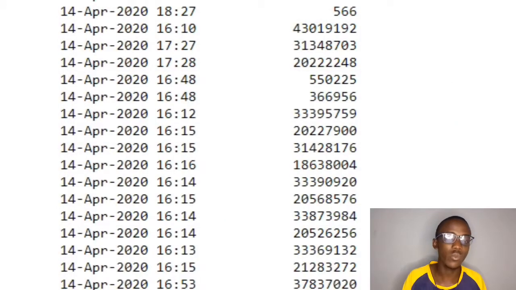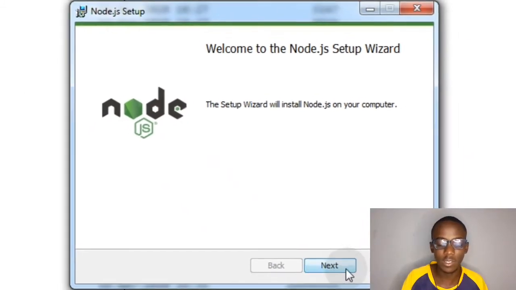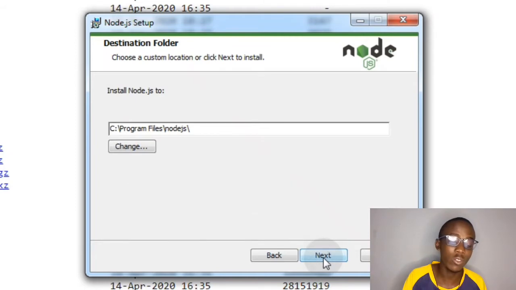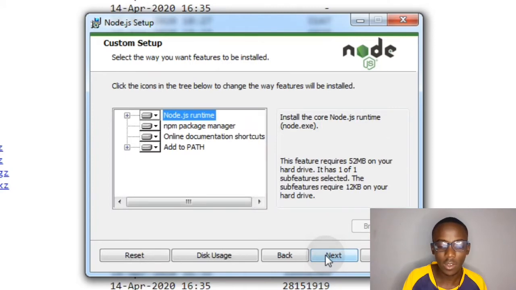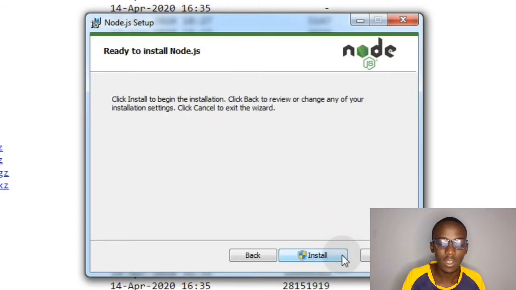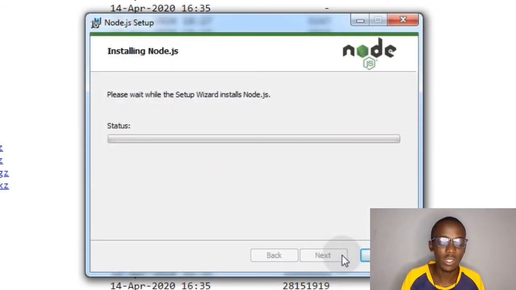In the same way which we do when installing other applications or software, click next, and yes, accept. If you want to read, you just go through it. Then yes, this is the folder which you want to use. Select next. Okay, I think this is fine. Then okay, then automatically install the necessary tools. Yes, exactly the same things which I came across when I was using Windows 10. Yeah, okay, that was on dual boot.